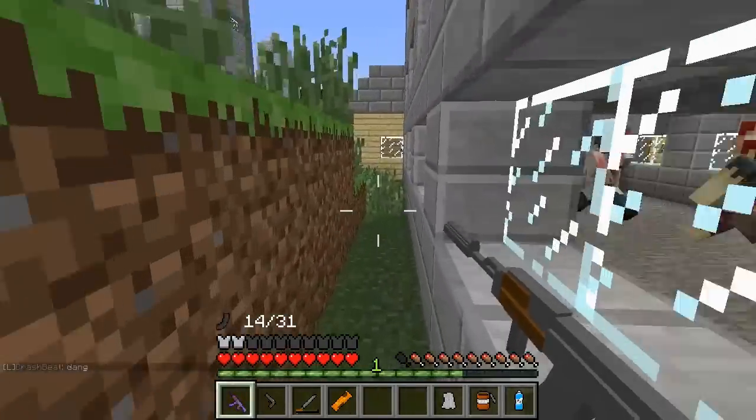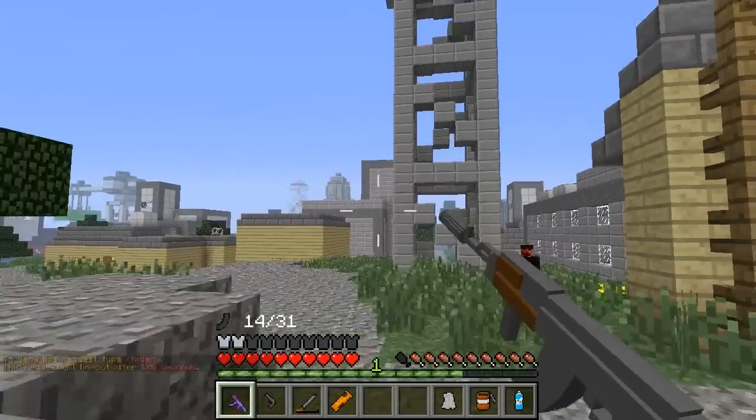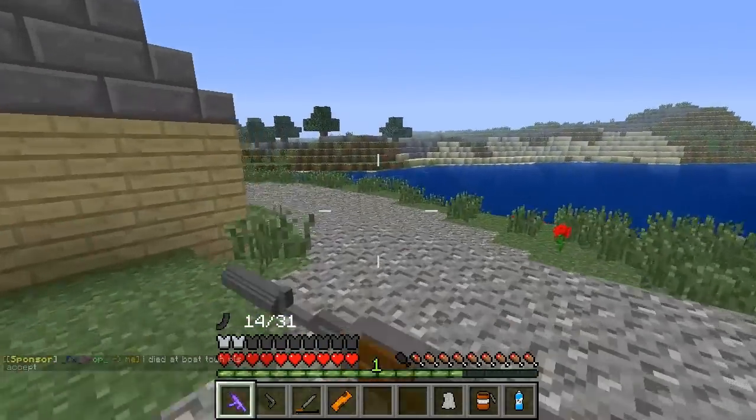Oh, this is a trap back here. Oh, we've got to pull out. We've got to pull out quick. Oh boy. Okay. I can't tell if. Oh my goodness. Okay. I died at the boat town. Please accept.